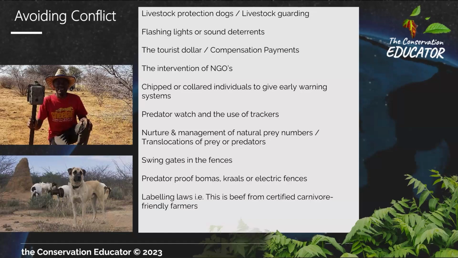Labeling laws. So if you are an overall person who can say, well, this beef is coming from carnivore-friendly farmers, they are not laying down traps, then you're going to have a situation where people want to be in that market because they earn more from their meat. Therefore, the labeling laws help behavior change. Often, in order to introduce a labeling law, you need a bylaw change. And the people that work on bylaw changes, that again, students, is a whole other job market. If you want to work in policy and bylaw changes to do with environmental sides, it's there. There's a lot of work involved.